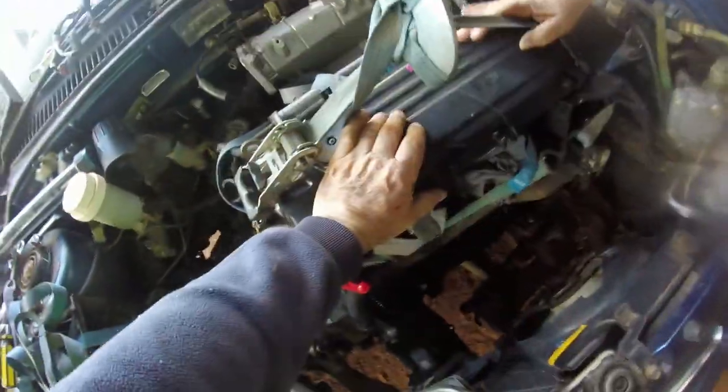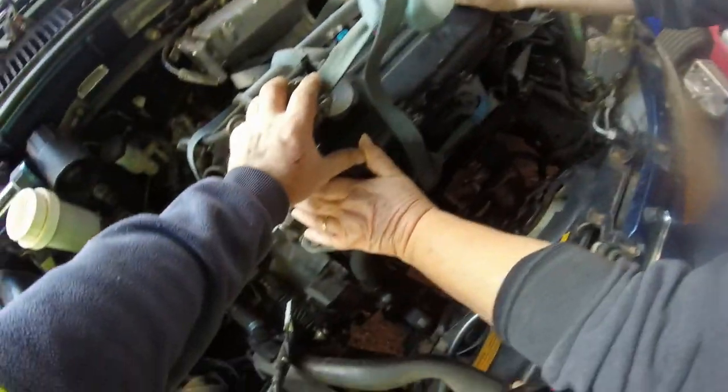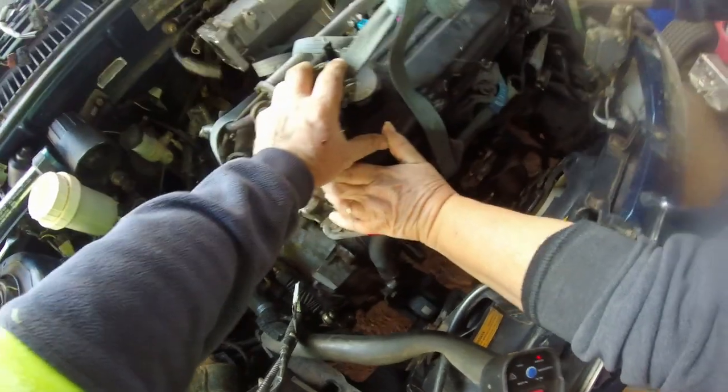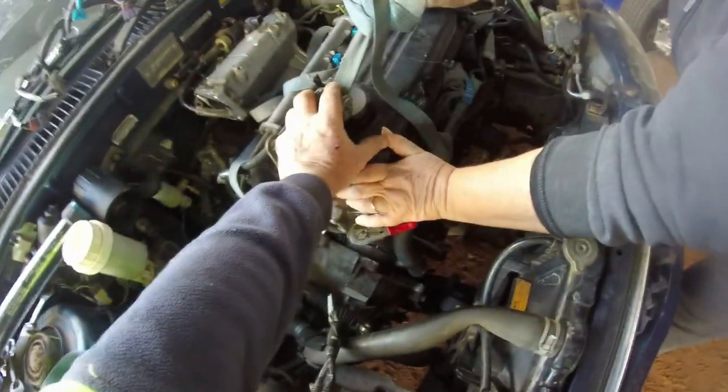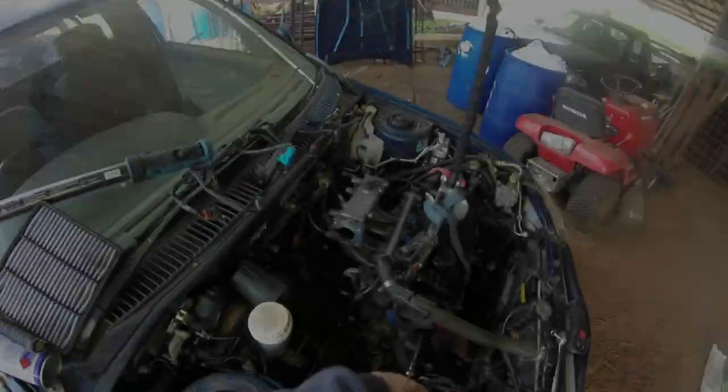Got to marry the gearbox up, though. But see, I've got to lift that too, because I've got it loose there. Right, we'll leave that at that. Turn that off. We'll come back when we've got it all married up into the bell housing to the motor. Got it all together. Just doing some bolts up.